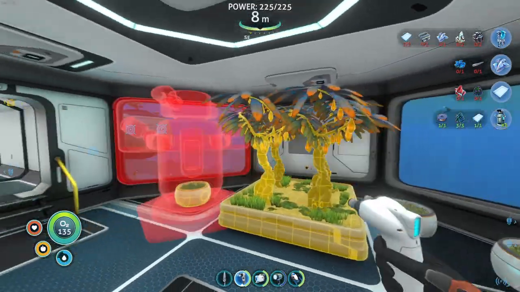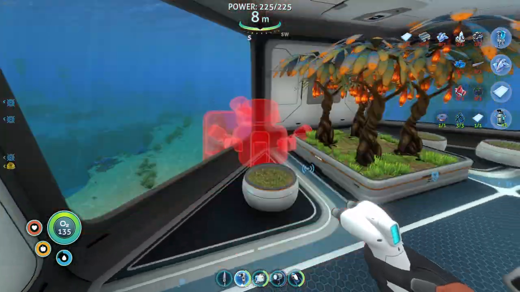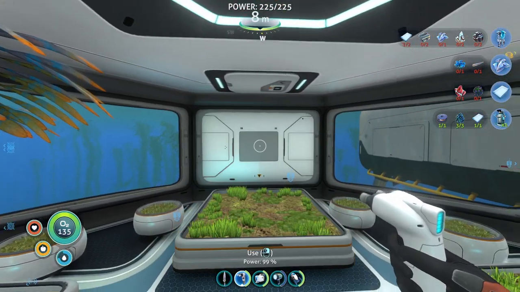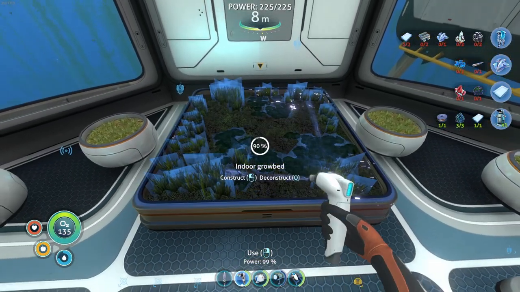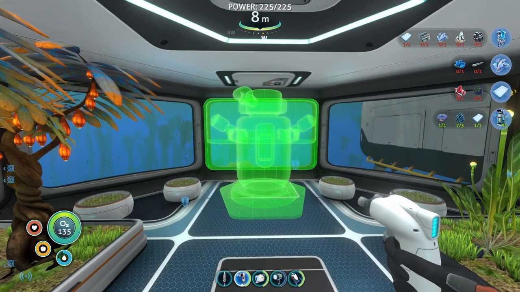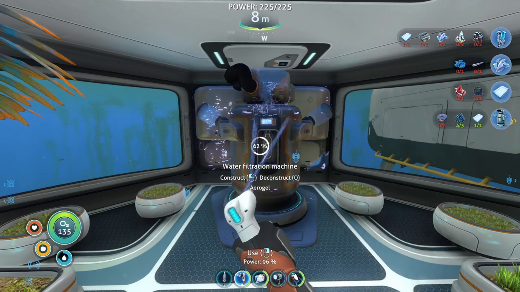Why can you not go there? Oh, you can't use... How? I'm very confused. It's like it wants to go there, but also doesn't. Indoor grow bed. What if I deconstruct you? How are you then going to react? Oh, there we go. Yeah, I think we can place it here. That's fine. I'm not really using that melon thing anyway.